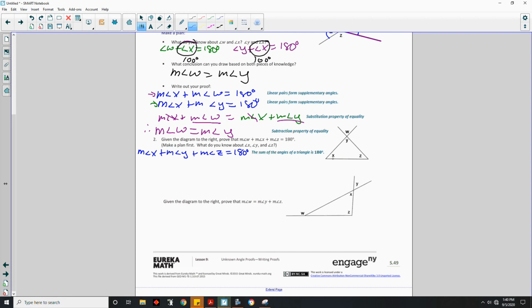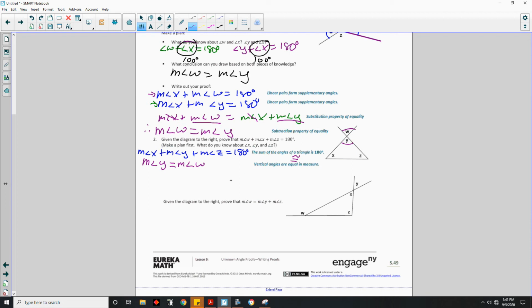All right, step 2. Then what can we say? We know that x plus y plus z equals 180 degrees. Now we can say the measure of angle y equals the measure of angle W. So we're saying this angle and this angle are equal in measure, are congruent. And the reason? Vertical angles are equal in measure, or if you don't want to say equal in measure, you can say they are congruent.